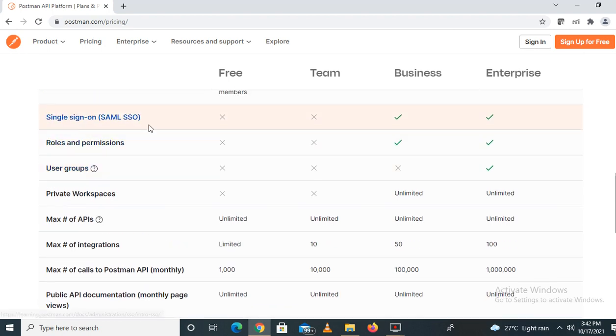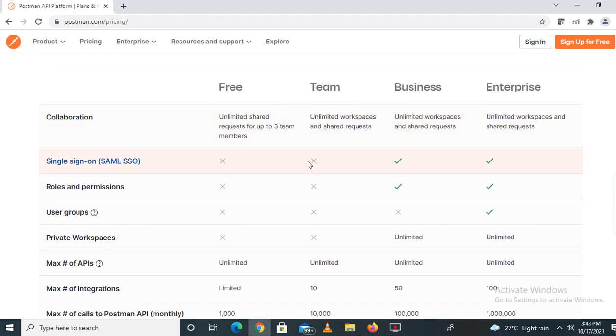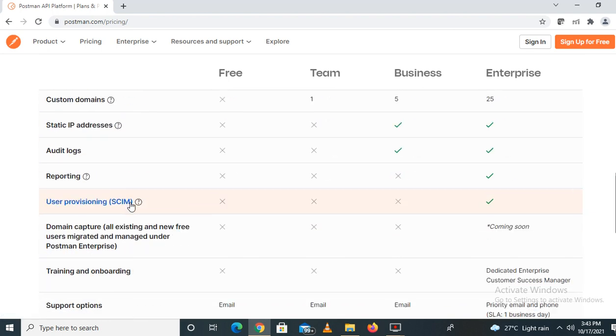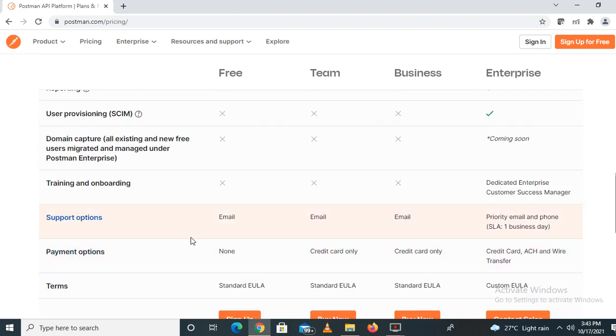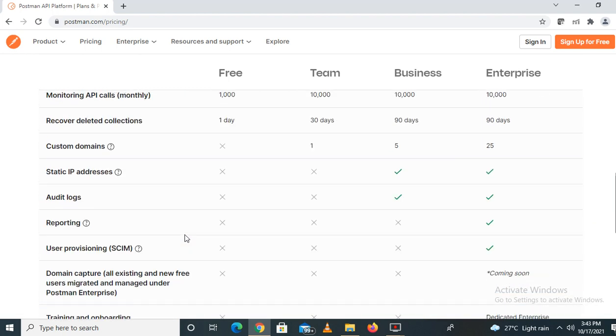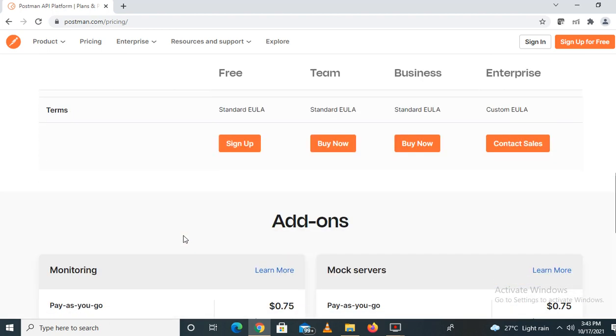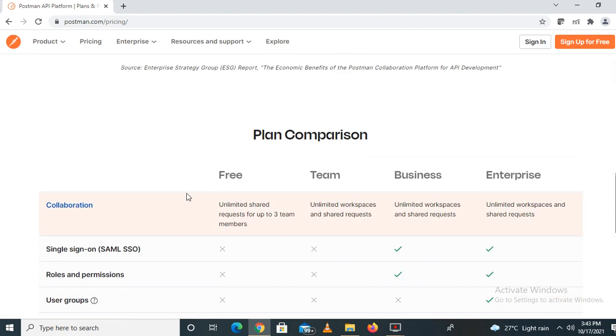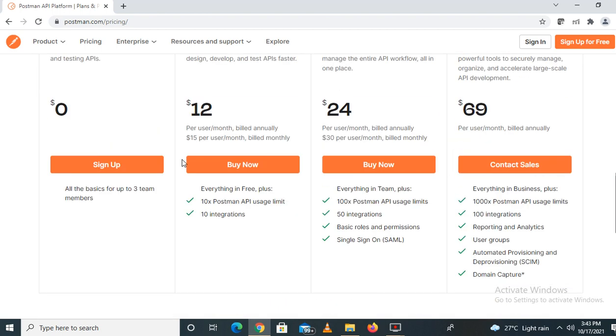Single sign-on is available for business and enterprise, not for free and team. Roles and permissions are applicable for business and enterprise. There are a lot of plan features here, so you can read each one and buy whenever you need it. Okay, we will not discuss this anymore, and we'll first think about how to download it.